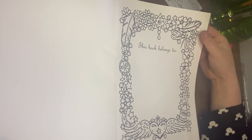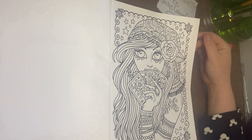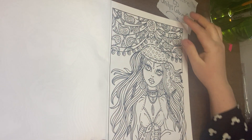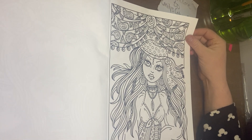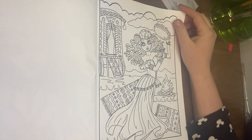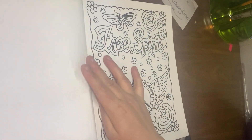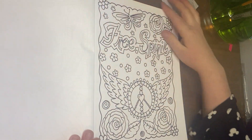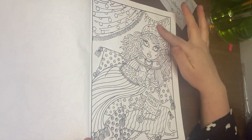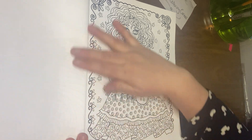That's the nameplate page and then it starts after that. So it has a lot of beautiful images in it. I'm sorry if I'm going too fast or too slow but I'll try to take my time. I actually had this book for a while - my friend got it for me for my birthday I think two years ago and I just have never opened it. It's been on my porch so I thought I could color in it soon.